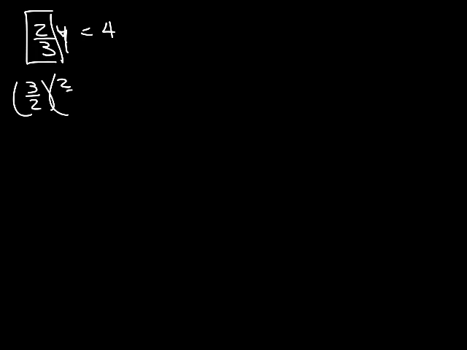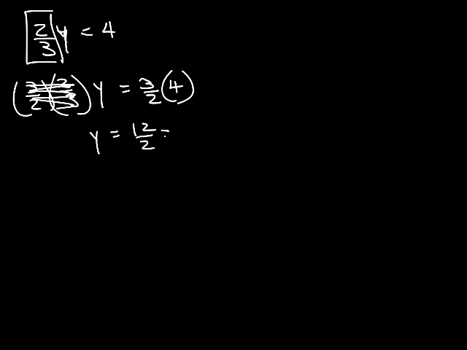What the book did, just to show you, they took 2/3 y equals 4, and they said, okay, this number is being multiplied by y, so in order to get rid of it, we'll multiply it by its inverse, or its reciprocal. So they did that, made those go away, and we get y equals 12 over 2, which is 6. Okay, so some people may look at that and be like, oh, that's so much easier, I'm going to do that, it's faster. That's fine, but I just know that a lot of students get confused with that reciprocal stuff, and it just seems like it's easier to do it the way I did on the first one.